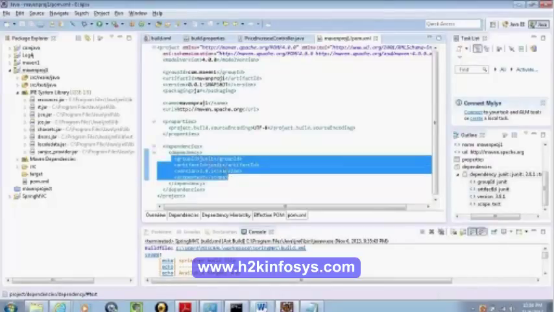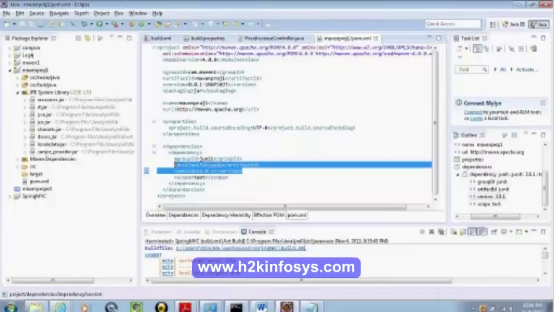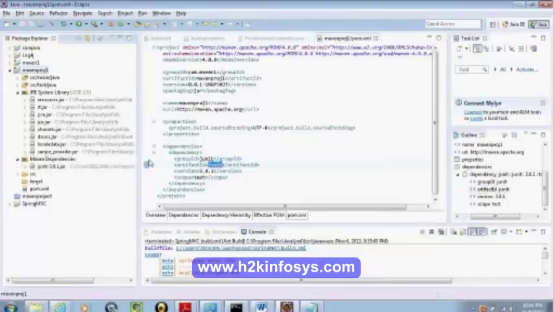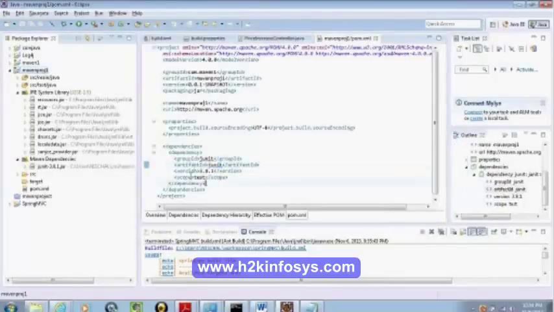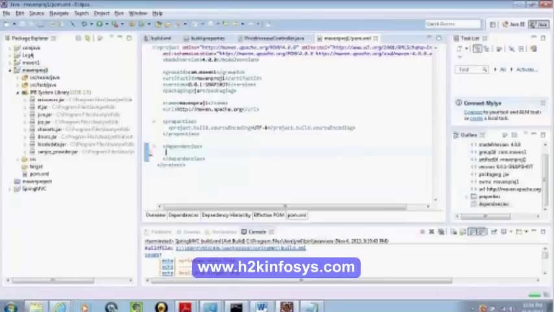The repository has all those files. So for the first time, when it is not present in the repository, it just downloads it. Will Maven download it automatically, or do we need to specify somewhere? Yes, we have to specify the repository.